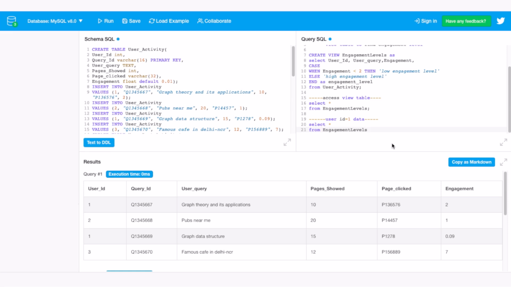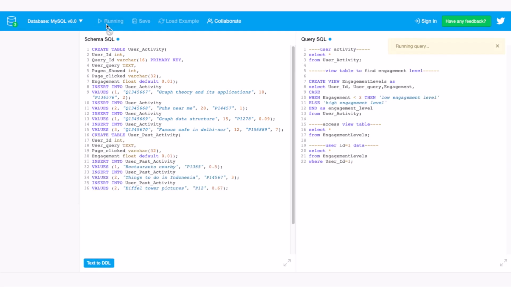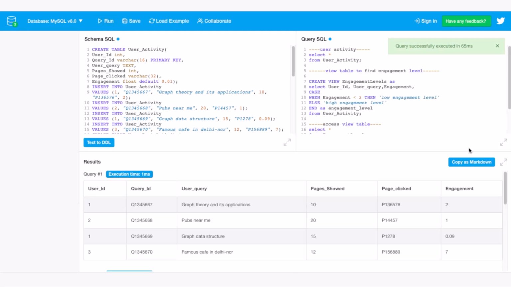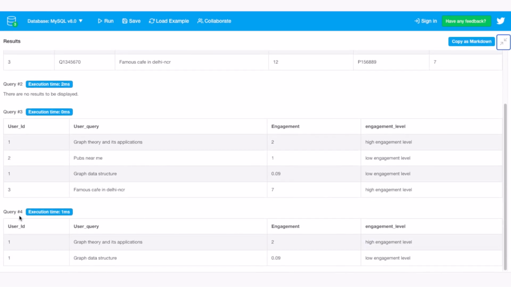Then where clause, where user ID will be equal to 1. Let me run the code and check. Yes. So here we have accessed few data from view table, like I told, user ID 1 data I wanted, we have successfully taken from view table.